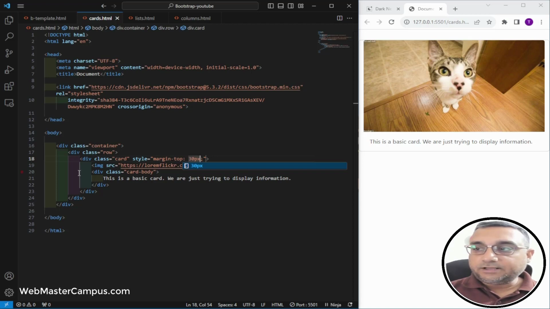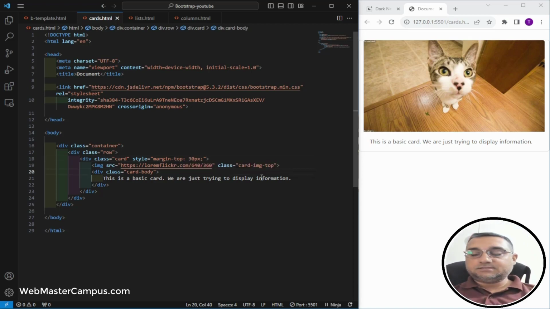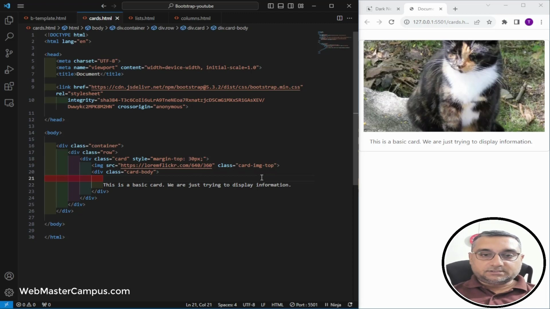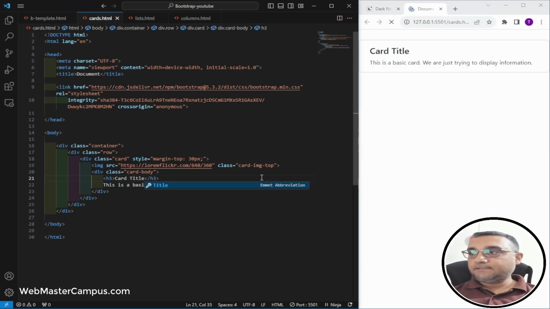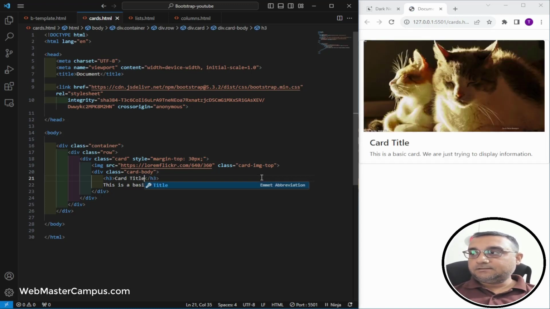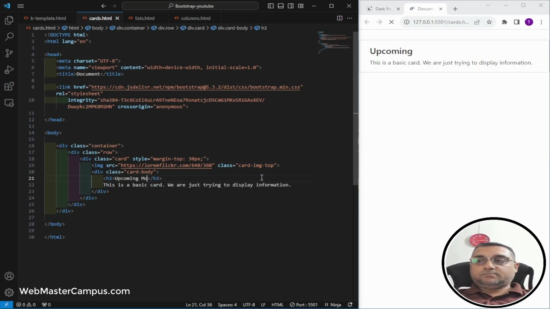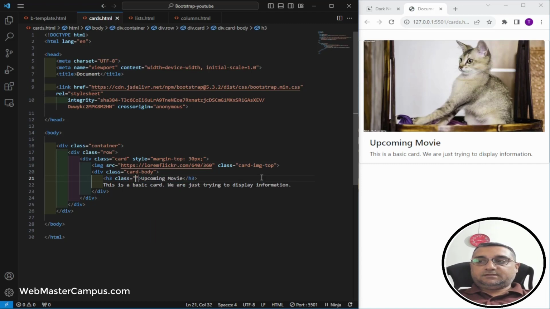Within the body, you can have a title. Okay, so let's add an h3, and within this h3, I'm going to show the card title, maybe upcoming movie or something, and I'm going to give a class which is card-title.